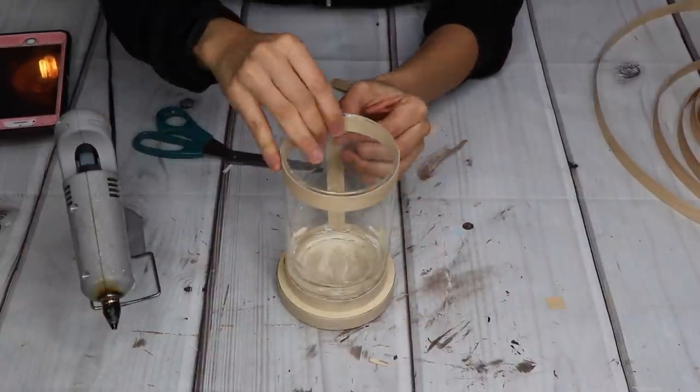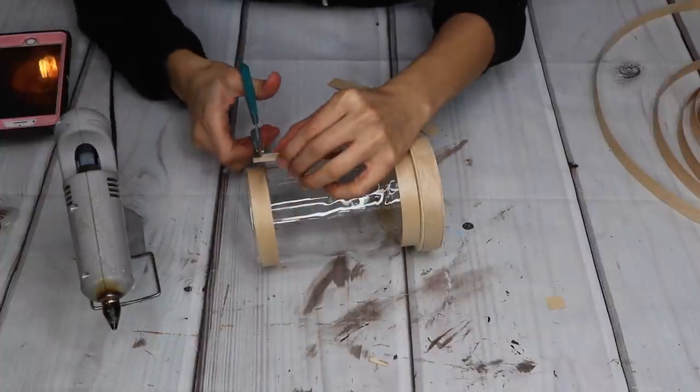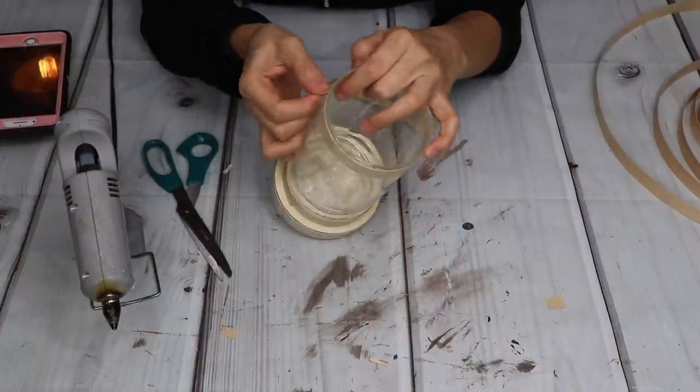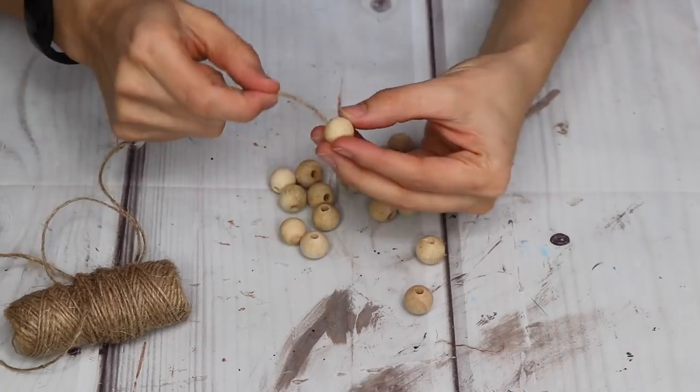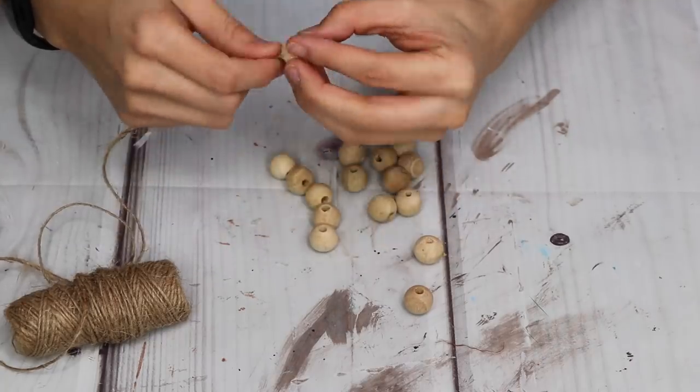So for the side pieces, I did glue them down just at the bottom and at the top. I didn't want to put any glue through the center because you'll be able to see it through the glass. And you guys saw that I just kind of stuck it up into the reed that's on the rim.